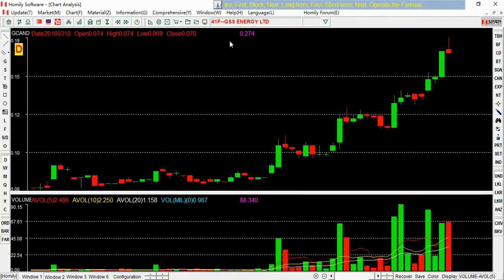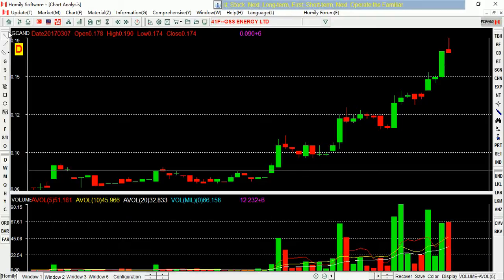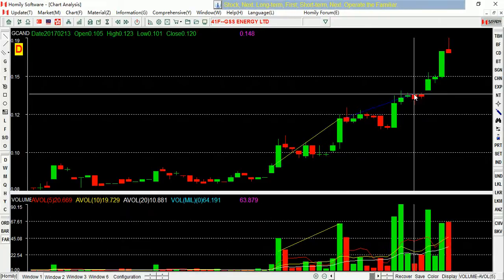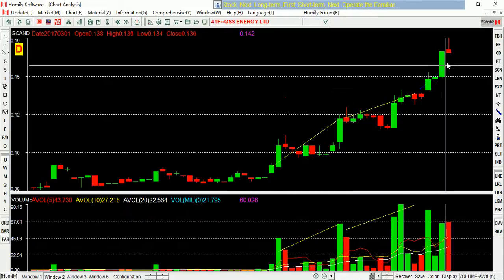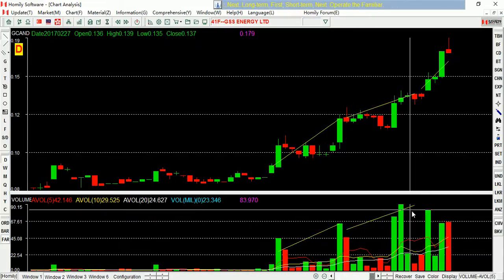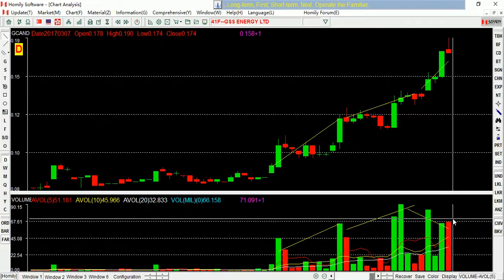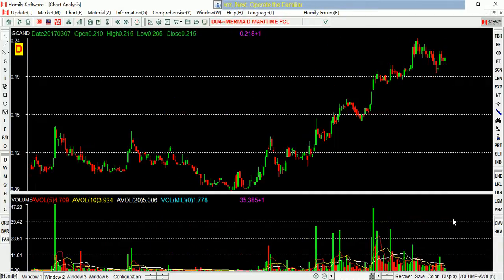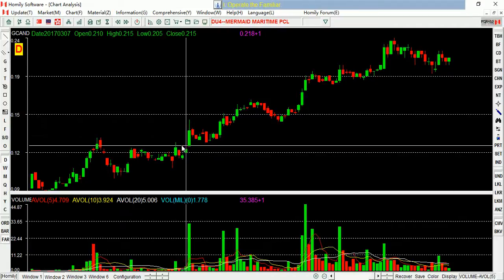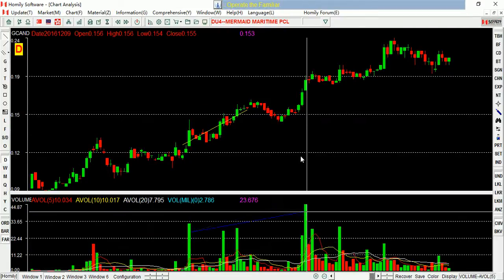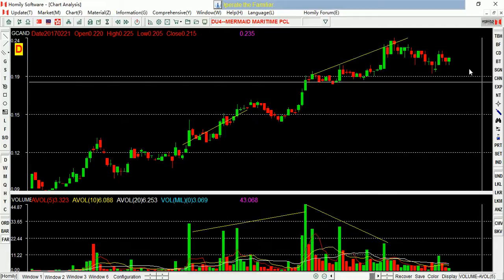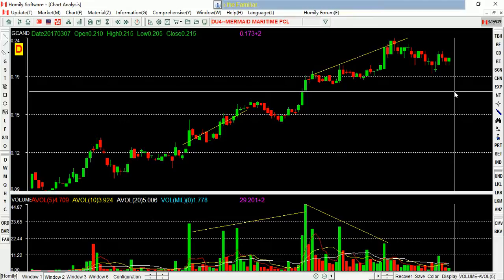We can see the volume. So the price up, the volume increase. The price up, the volume increase. The price up, the volume increase or decrease? Decrease. So you should know that the price may have some short-term correction, okay, like this stock. So let's see this one. The price up, then the volume increase. The price up, the volume decrease. So this stock had some short-term correction, okay. So it's the same.